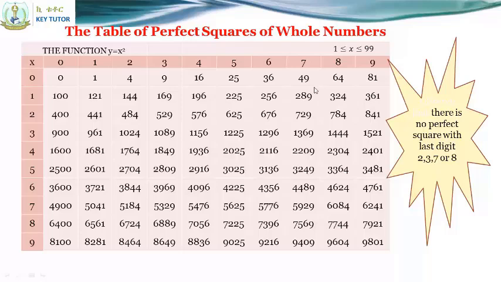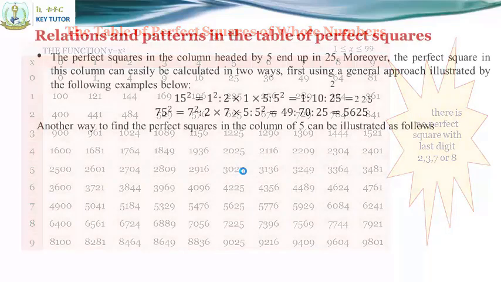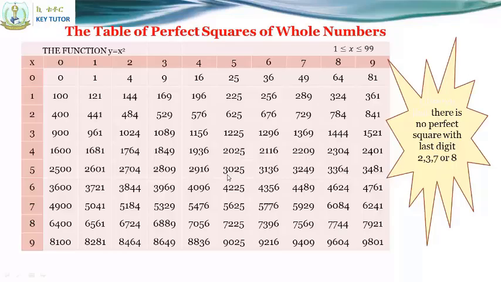Okay, so you can easily read this square table just by taking one number as a row header and one number as a column header. You join them, then the square will be at the intersection. So for instance, here 55 squared. You get it here, 55 squared is 3025, right?